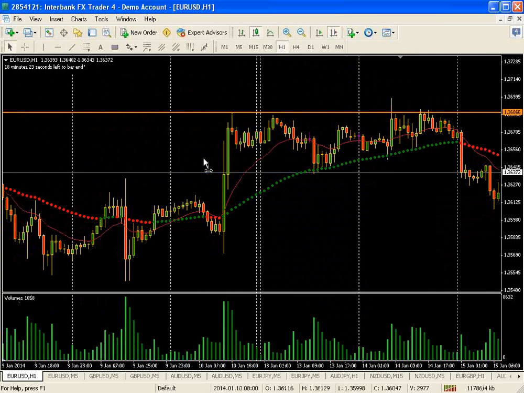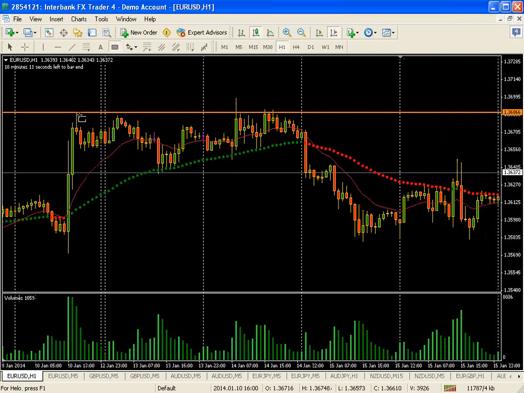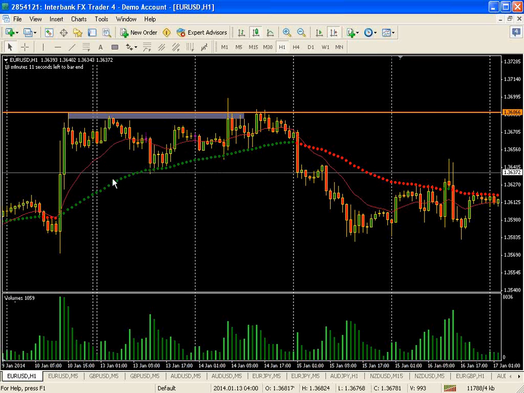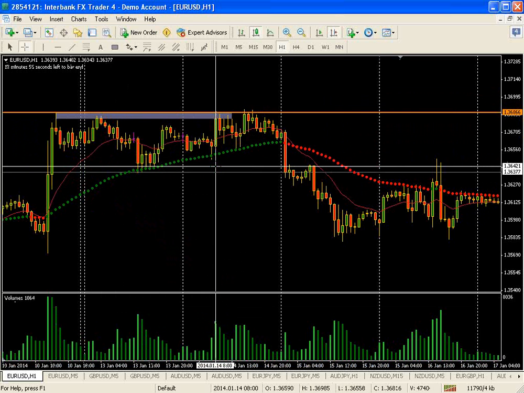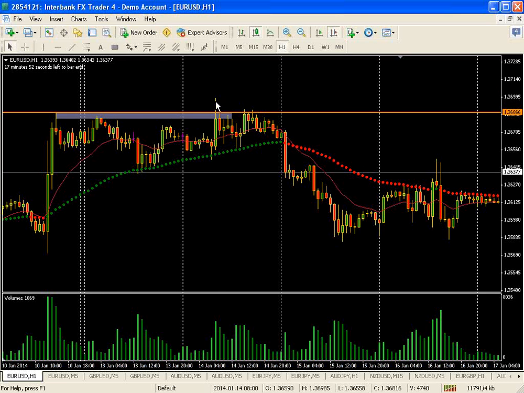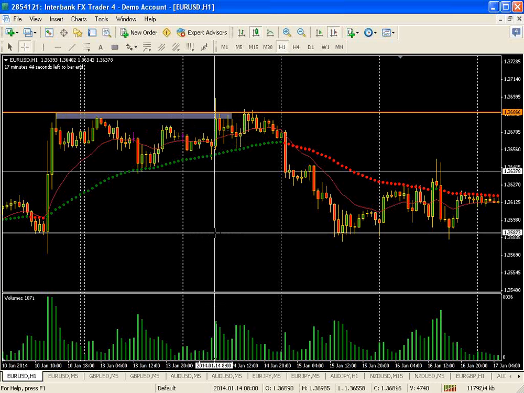There's a simple resistance to the left. Very obvious stuff, simple. We can draw a box up to that point over the pin area if we want, separating the body from the wick. As price is moving up, I want to focus on this day here. This ended up being the highest volume of the day, and you can see that as price went into higher prices than were previously shown, the market became very active.